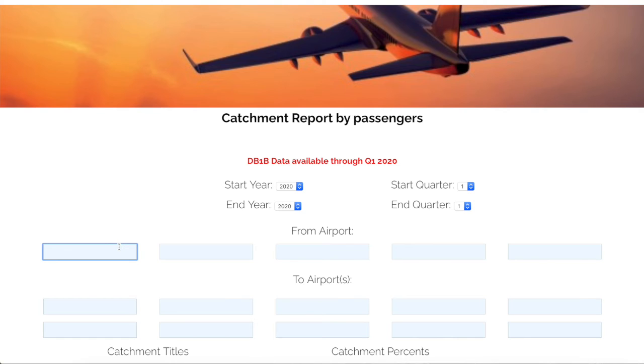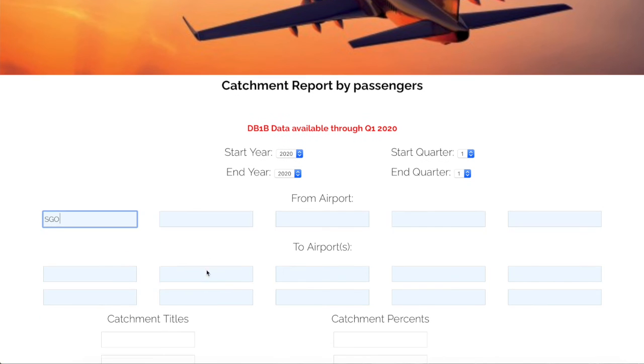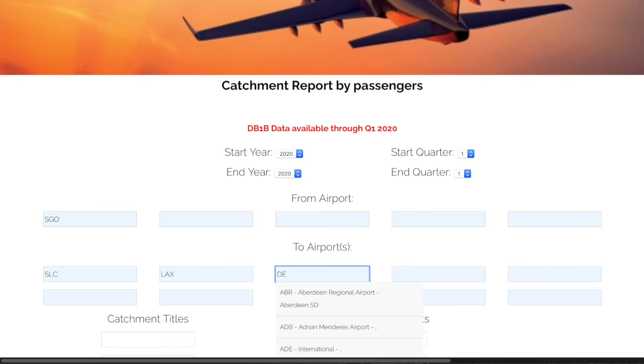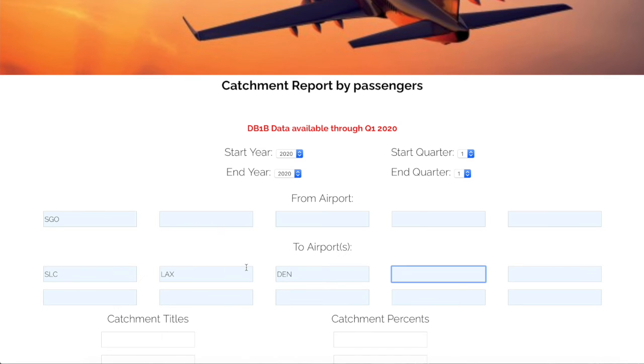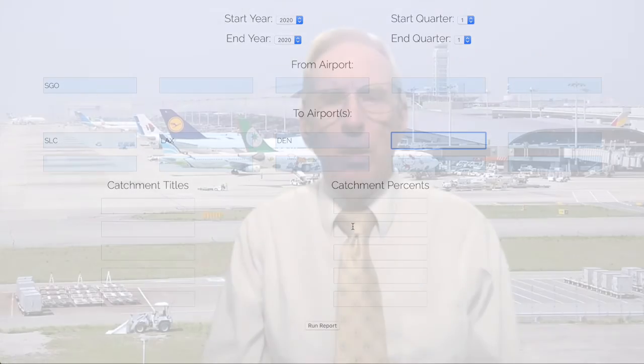So for this example, let's pick St. George, Utah, because you could drive down to Las Vegas to catch a flight, you could drive up to Cedar City to catch a flight, or even clear up to Salt Lake City and catch a flight. And we want to know from our airport how many passengers are driving someplace else to catch flights to various destinations. And we'll pick Salt Lake City, maybe LAX, and Denver. We'll go with those three. Now down here at the bottom are those catchment percentages we talked about, which you'll need to get from your catchment study report. aeroMETRICS cannot compute those, but it will use those when it makes its final computations.